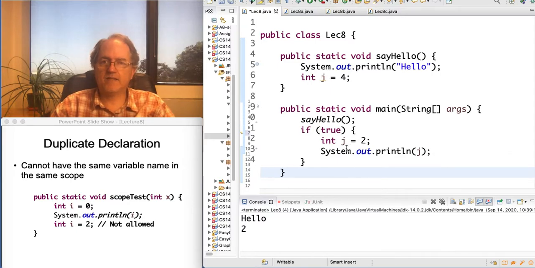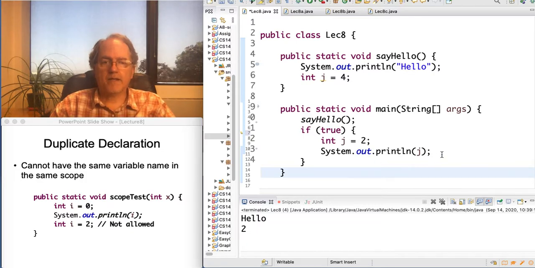These are distinct things. They are stored in different parts in the computer memory, and they're only usable in their own scope. In other words, when the code is executing through those lines is when you can see it. So again, this is allowed because those are two different J's there.